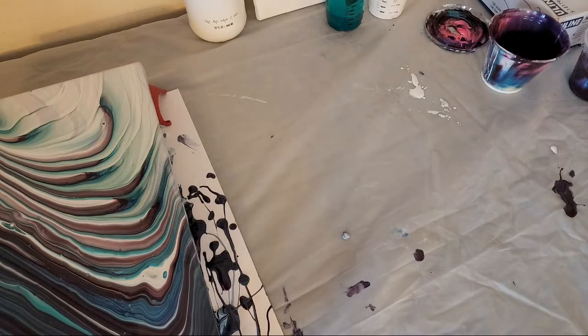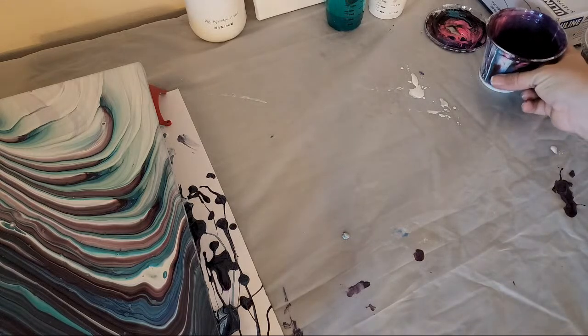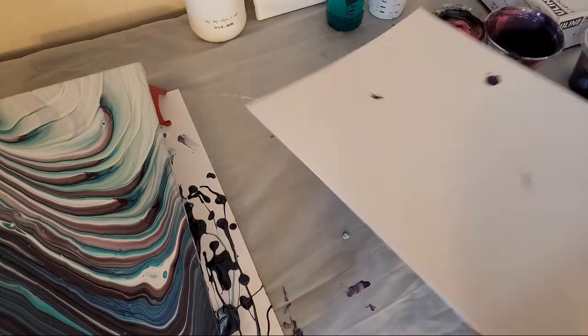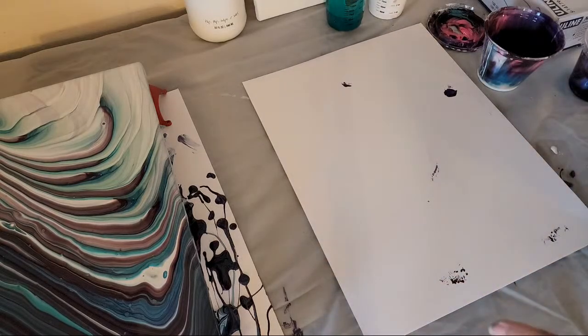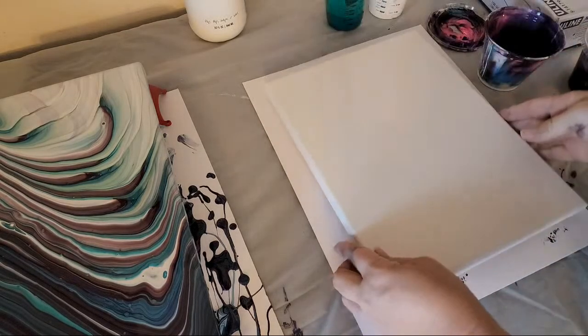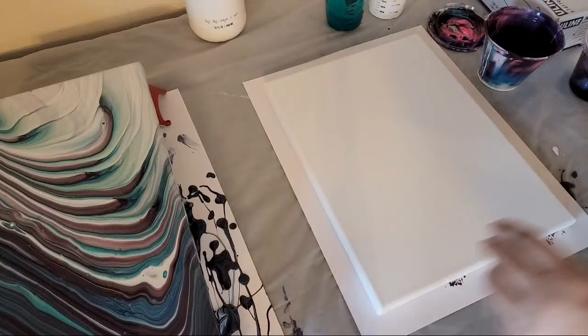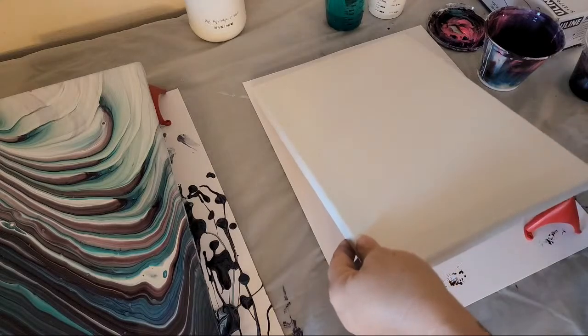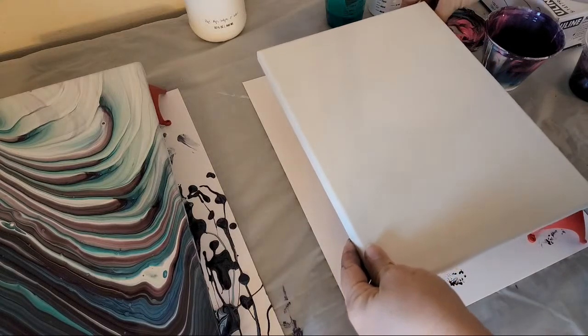Okay, I have this paint. I'm gonna use this paper. This is a 9x12 canvas, so that will fit nicely on here. That last canvas was a 7x14, kind of a funky size, but I liked it. Hey, Brandy. So let's raise this one up also.